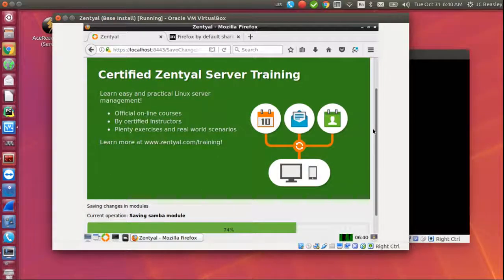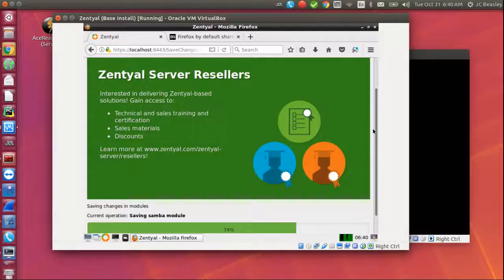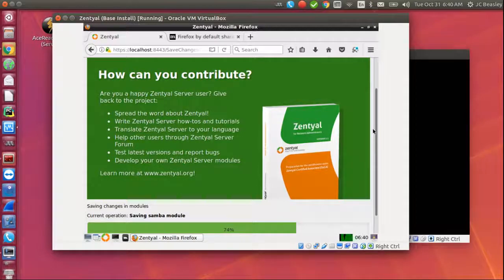I had it running as a physical bare metal machine for a while, and then I gravitated into migrating some of my servers to a virtual environment, and this became one of them. And it's still running like a champ. I have it virtualized. We're almost done here, folks. Okay.